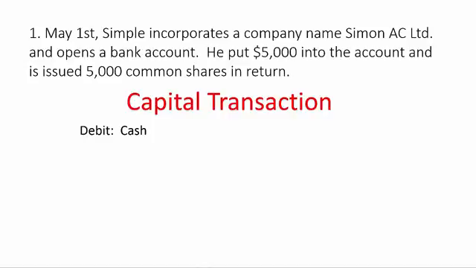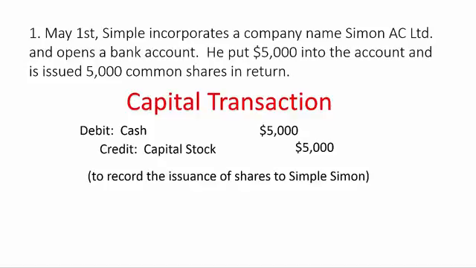The contribution of funds by Simple is an owner contribution, so this means it should be credited to an equity account. In the general ledger, the most common types of equity accounts are capital stock, retained earnings, and dividends. This would be a credit to capital stock because equity is normally in a credit balance, and to add equity we would need to credit it further. The amount is $5,000, and don't forget to document a description for the journal entry.